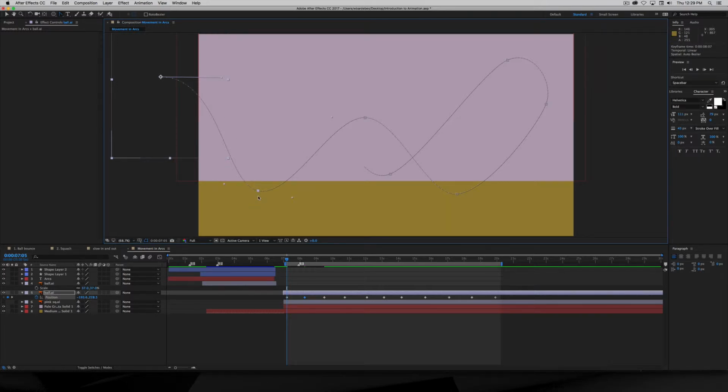If I click here, we see that we get these two dots, and these are the handles for the curve. If I click again, we see that we can reset things as well. So I'm grabbing the left handle and dragging that up.